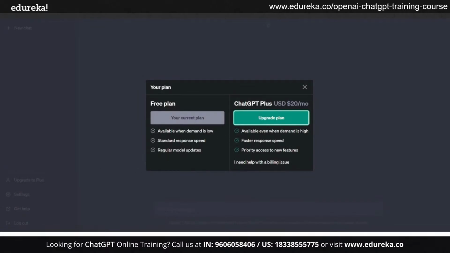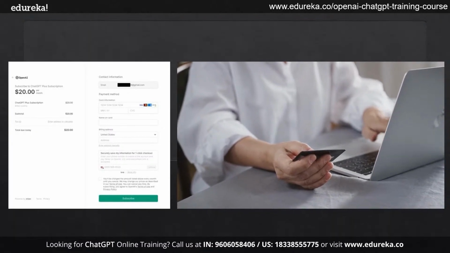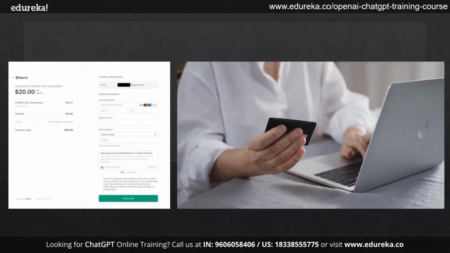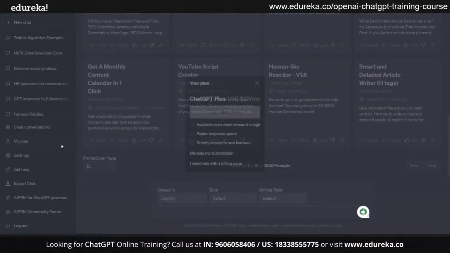As you can see by comparing the subscriptions, you are getting a lot of extra benefits, like being able to use ChatGPT even when the demand rate is high, because many of the free users were facing problems before. The response rate is faster, and most importantly, you get access to updated features like ChatGPT 4. Just pay the amount for Plus membership, as you need to pay $20 a month, and I think that's worth it, as GPT-4 will compensate for it with the output.